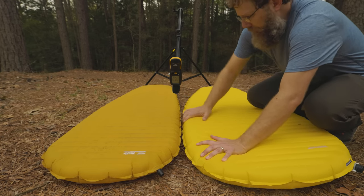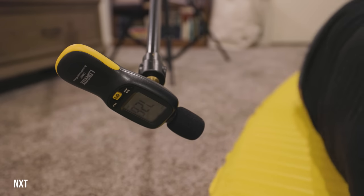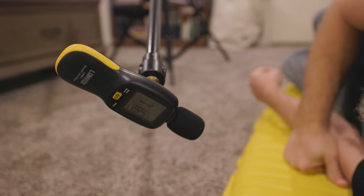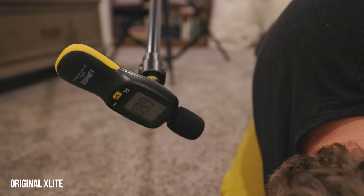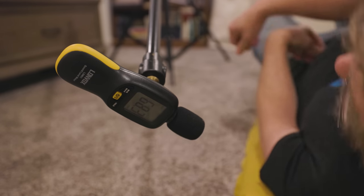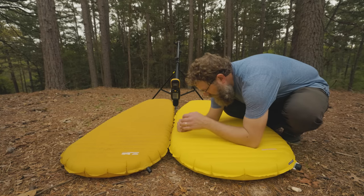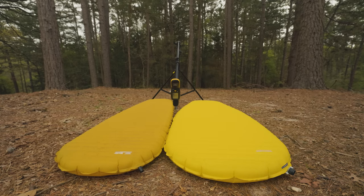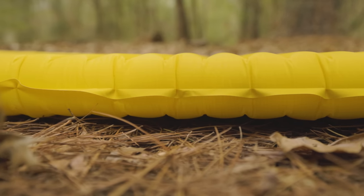The new NXT pad certainly seems quieter, but I picked up a decibel meter and did some testing. I held it just a few inches from the pad outdoors and only saw maybe a four to five decibel difference between the two pads. Inside on carpet, I only saw a one to two decibel difference. If there was really an 83% difference, you'd think I would see more than that. What I think is actually happening is that the NXT's crinkling has a lower pitch, making it sound quieter when there isn't really any volume difference. But it's still a really great pad with great improvements, and if you're using the XLite and the sound wasn't bothering you, this is only going to be better.